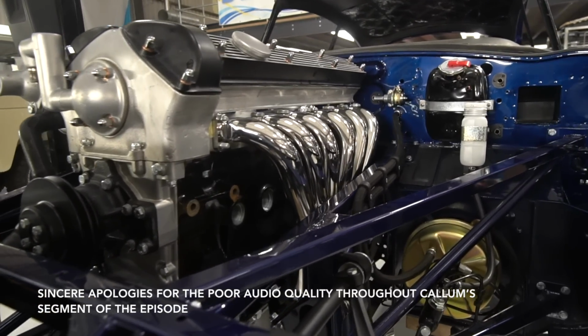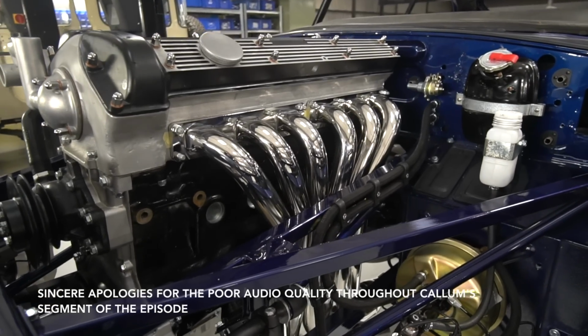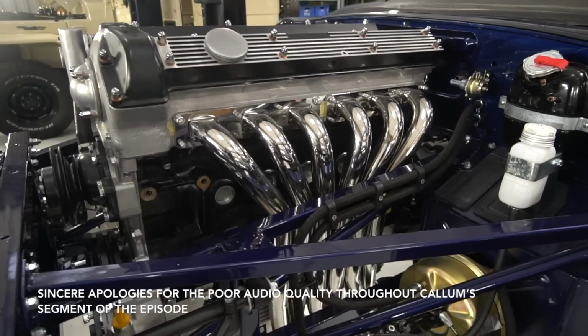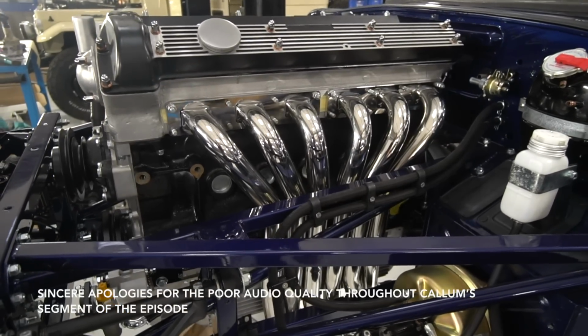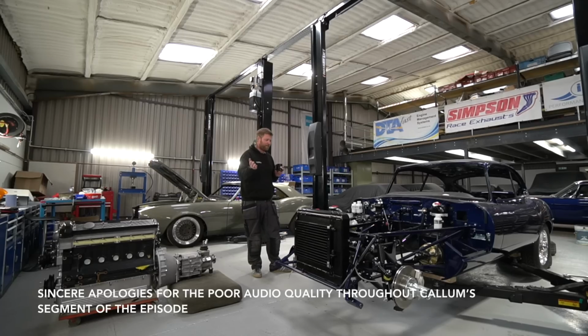We wanted to just try it 100%. The exhaust manifold and system was made by Classic Fabs, who have done an absolutely amazing job of it, I have to say. Proper art piece. And that, not surprisingly, all fitted perfectly. So that was the last piece. Then we took everything back off the engine again.